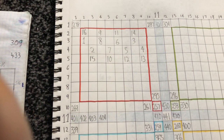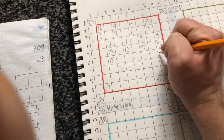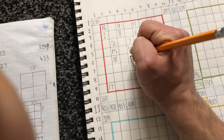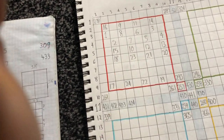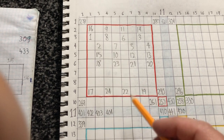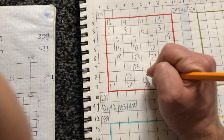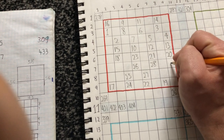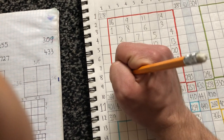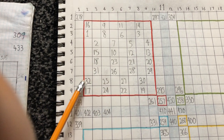So now we're gonna fill in the bottom quadrant. 17, 18, 19, 20. Move over and do the opposite. 21, 22, 23, 24. So it's like we did the outside of that. Now we're going to continue the pattern. 25, 26, 27, 28. Move over to the opposite. 29, 30, 31, 32. So the first sequence we did ended on 16. The second sequence ended on 32.